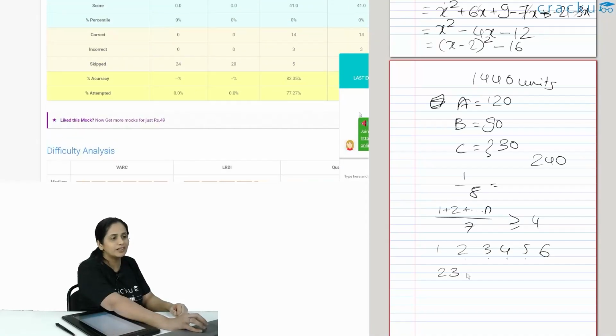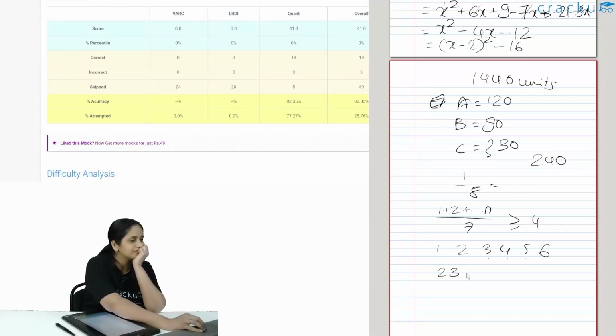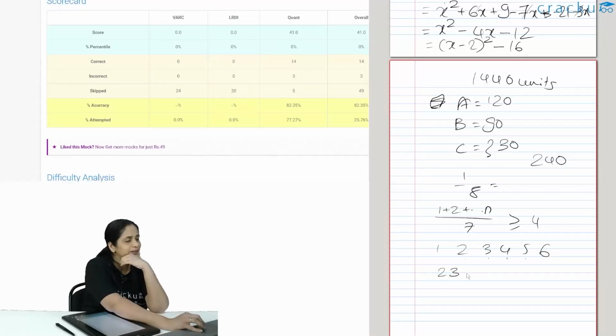Oh, I got 3 incorrect. Ayyo. I didn't do well in this. I wasted a lot of time at the start talking, and because of that, I had to rush through the rest of the section. Yeah, not a great attempt, but what to do? I wonder what I got wrong.